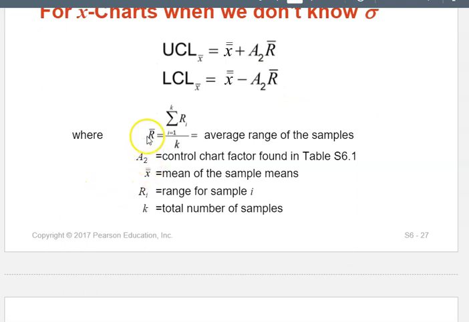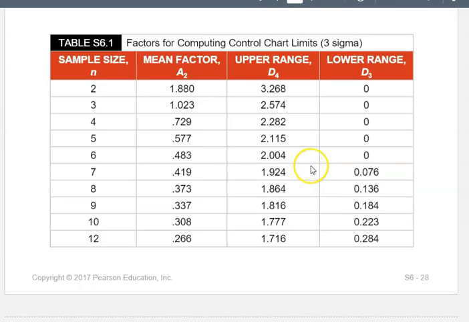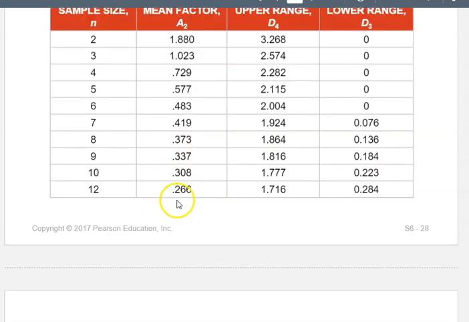Okay, I can see that R bar equals, so we have K different samples, different days or hours, and Ri represents the range of each sample, divided by the number of days or hours. A2 comes from the table. Xbar bar is the average of the sample means, each Ri is the range of each sample, and this is the total number of samples. So that's the table I told you. You will take numbers from it.